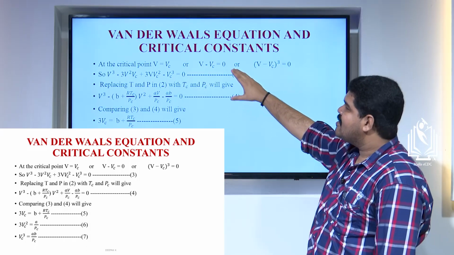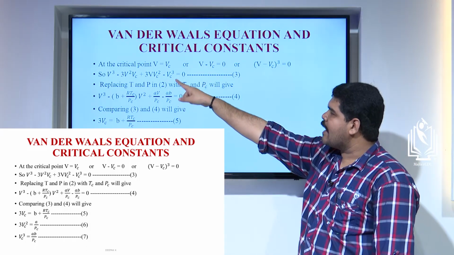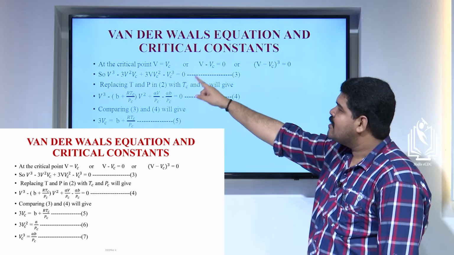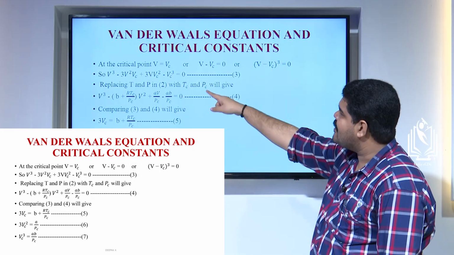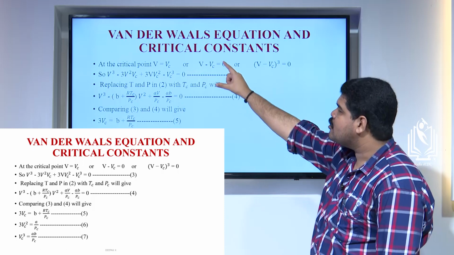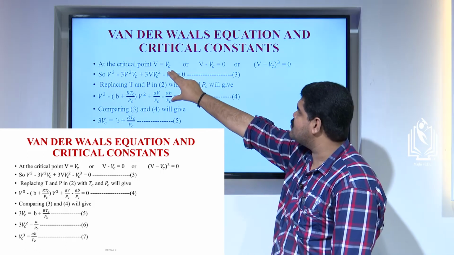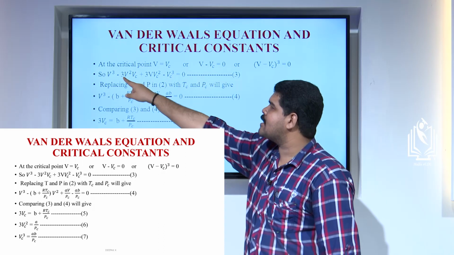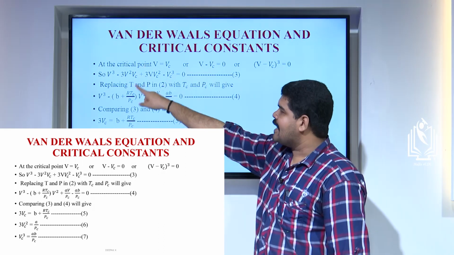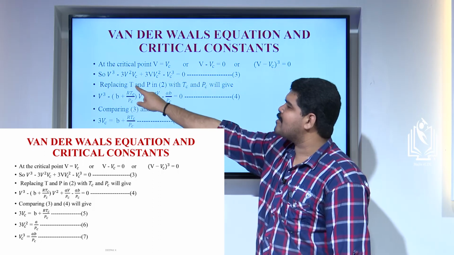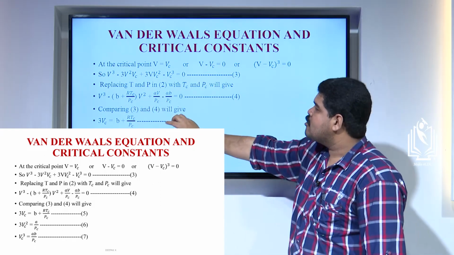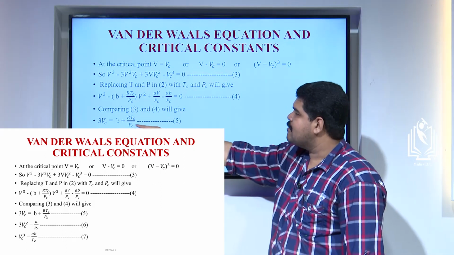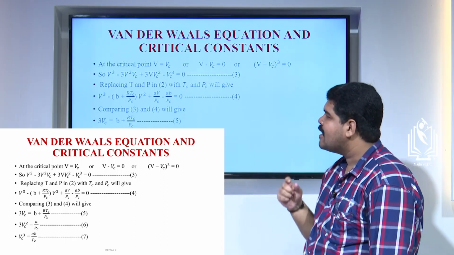Now, you compare these 2 equations. In both equations you have the V cube term first. Now, you have a V square term, a V term and a constant term. So, you just need to equate these two equations. In this equation you have the V square term of minus 3 Vc, and here it is minus of B plus RTc by Pc. So, if you compare this, you can write 3 Vc is equal to B plus RTc upon Pc.